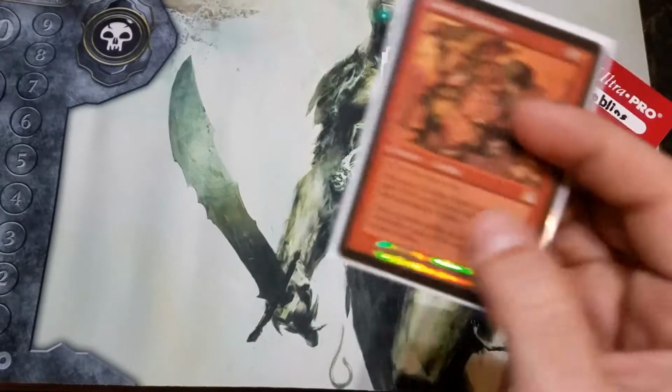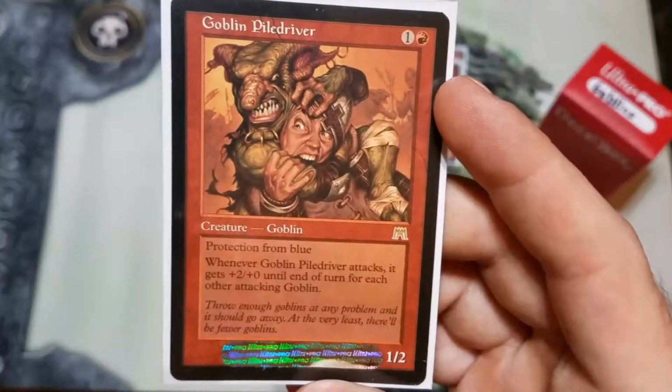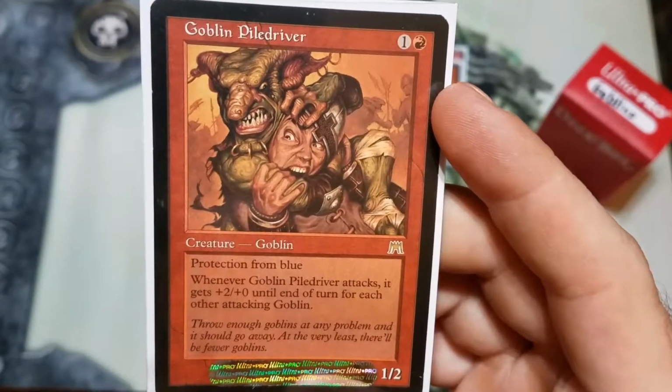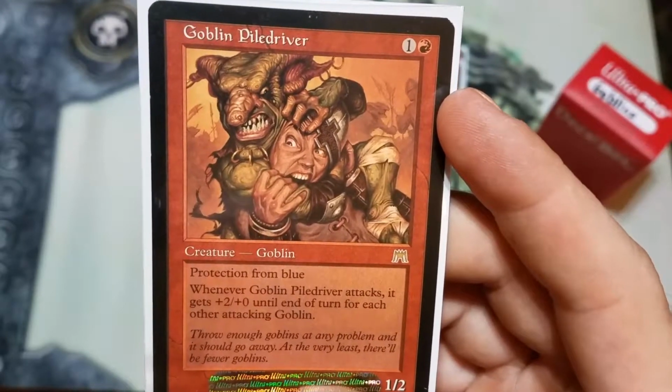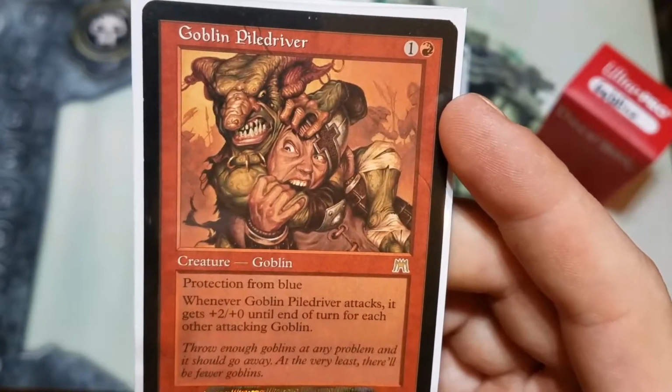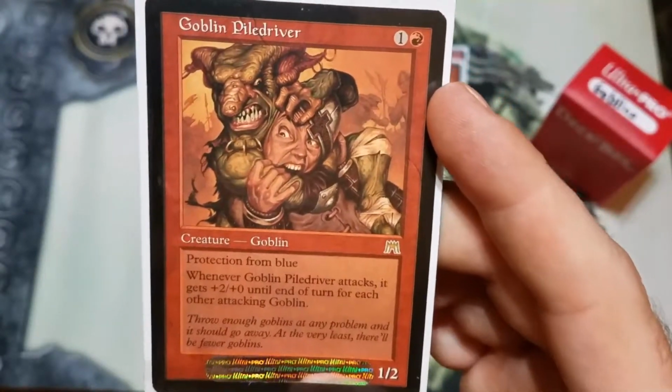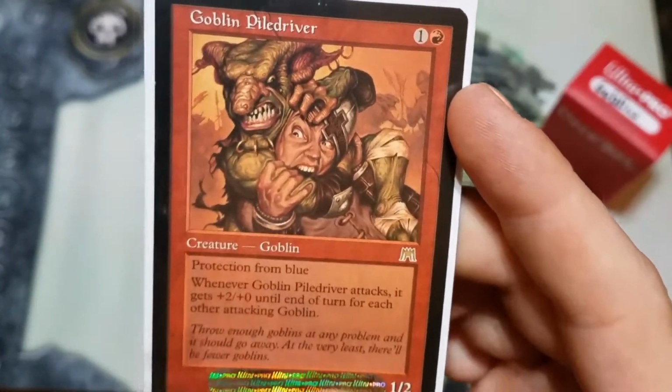And the last one up in the deck is Goblin Pile Driver. For 1 and a red, it's protection from blue, and then whenever it attacks, it gets +2/+0 until end of turn for each other attacking goblin. This used to be like a $15 goblin as well, but now they reprinted him and he's dropped significantly.